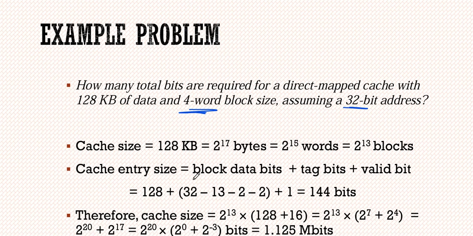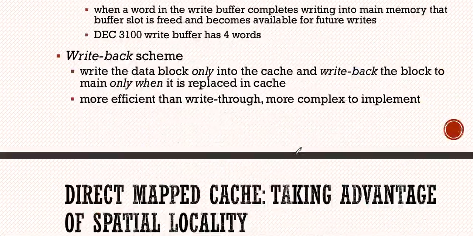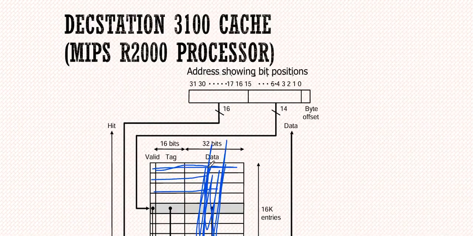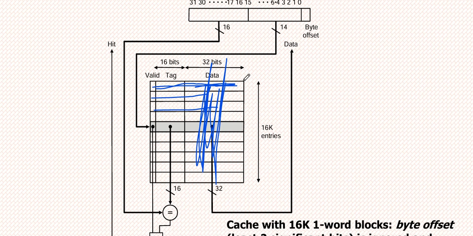So how do we solve it? The same thing, 128 kilobytes is the same as 2 raised to the power 17 bytes. We are aware of that. Now, we are in bytes, but we have to talk in words, so we have to divide by 4. When you divide by 4, you get 2 raised to the power 15. Fine. However, this cache is not like the first one, where each line was storing only one word of data. No, this cache is storing 4 words of data in each line. So there's another part to this.